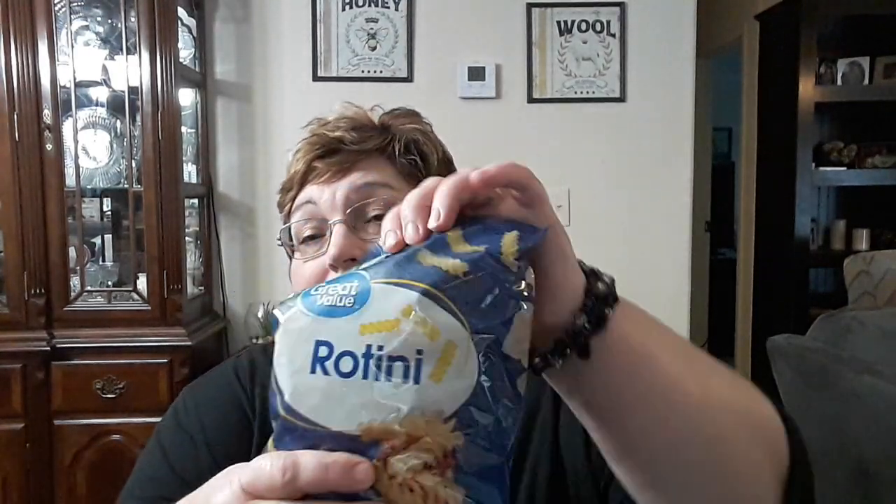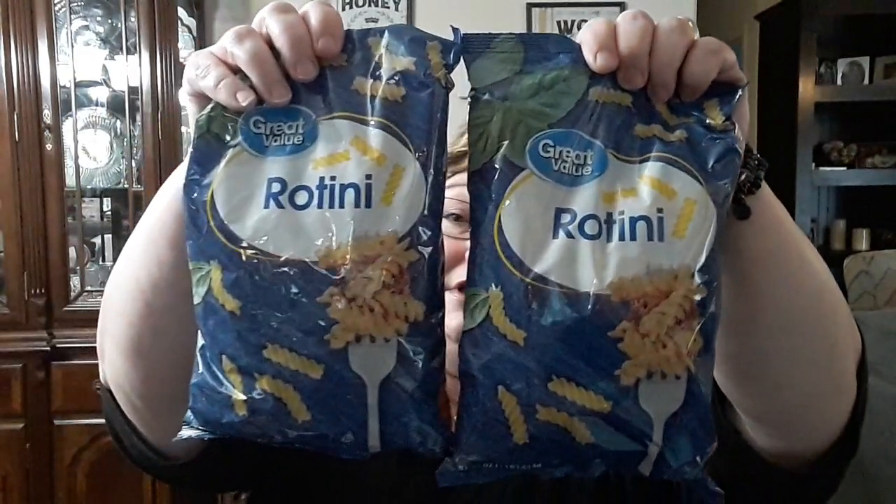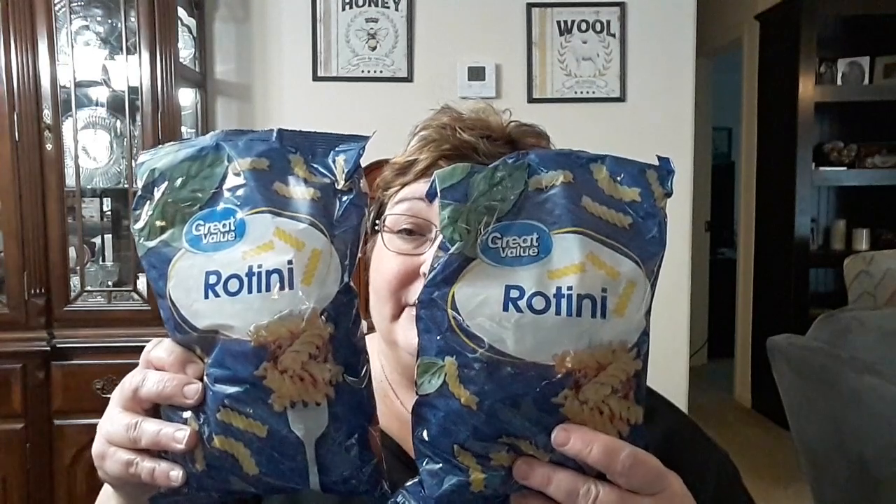I picked up two more bags of pasta for $0.92 each. They have not went up on this. I got the rotini this time — they have the ziti, the rotini, the penne, and the seashells in bags for $0.92 a pound. I think that's a great deal, so I got two of those. We love tomato soup, so I picked up this four-pack can of tomato soup for $4.78. That saved about 30 cents from buying it in individual cans.